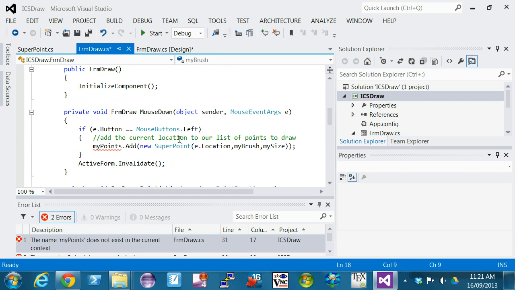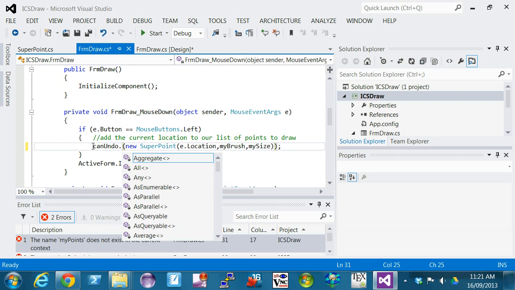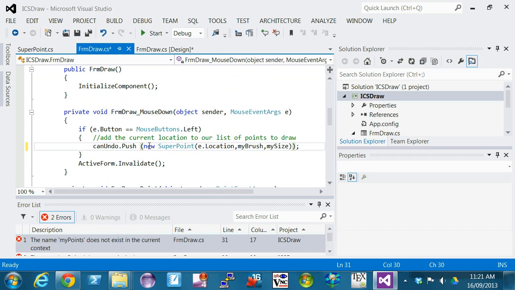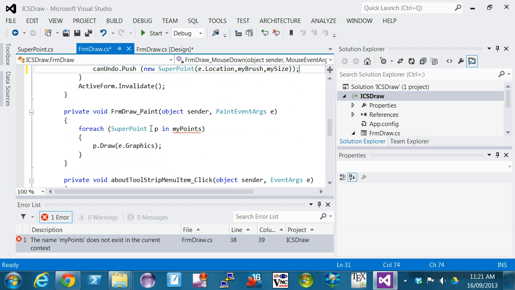Now what we're going to do is down here where we have myPoints.Add, we're going to modify that to say canUndo.Push. So that's going to add the point to the stack of points that can be undone.